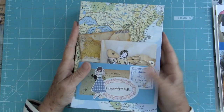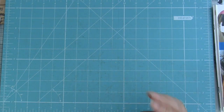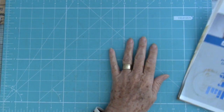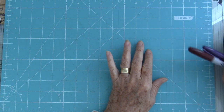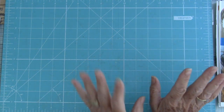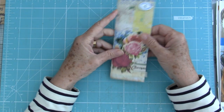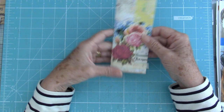As you can see, I've got Roxy's weekly challenge journal on my desk. So today I'm working on challenge 35, I think it is. I wrote it down here. Yes, challenge 35, which is journal spots with accordion inserts. If you haven't watched the video, watch it. These turn out quite nice, but as for mass making, it would take me a while, I've got to say. I fiddled around. I made one to show you, and I'll make another one now on film.